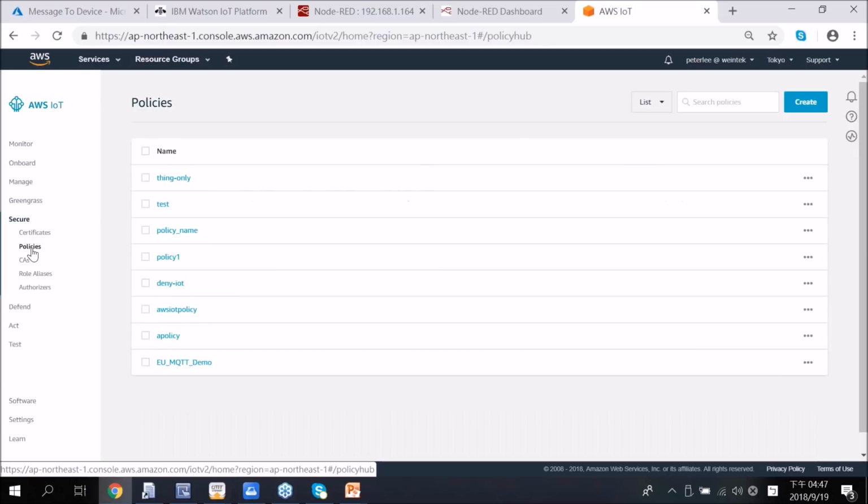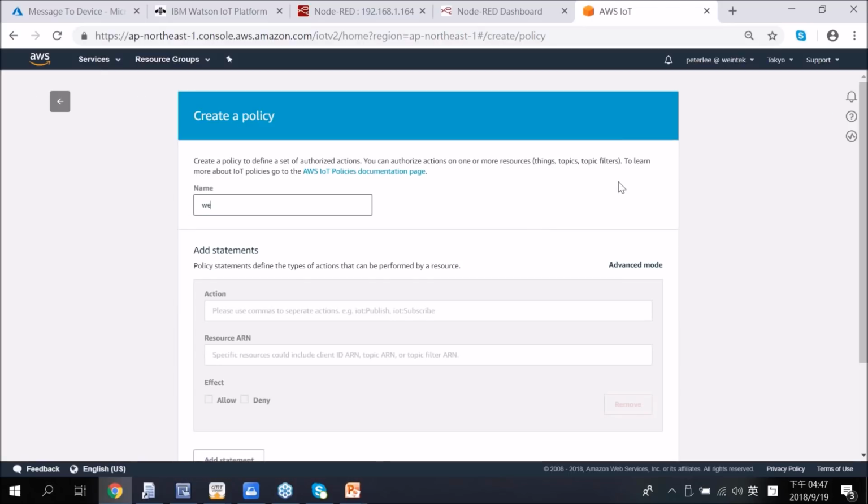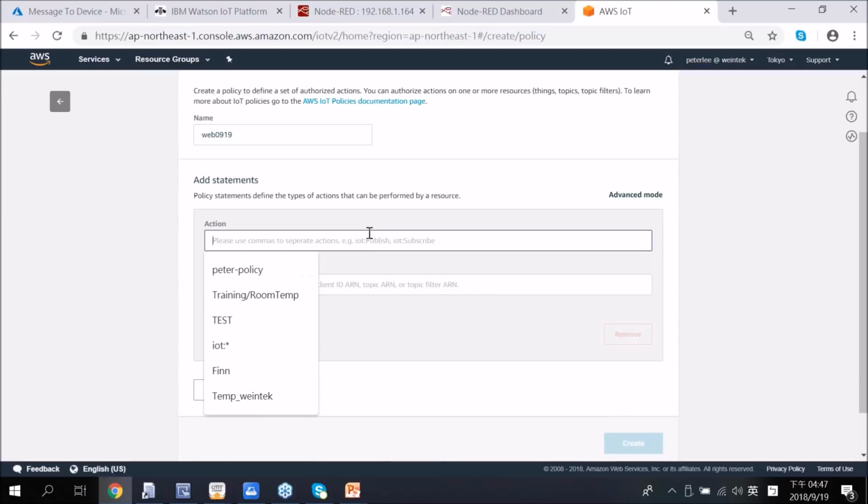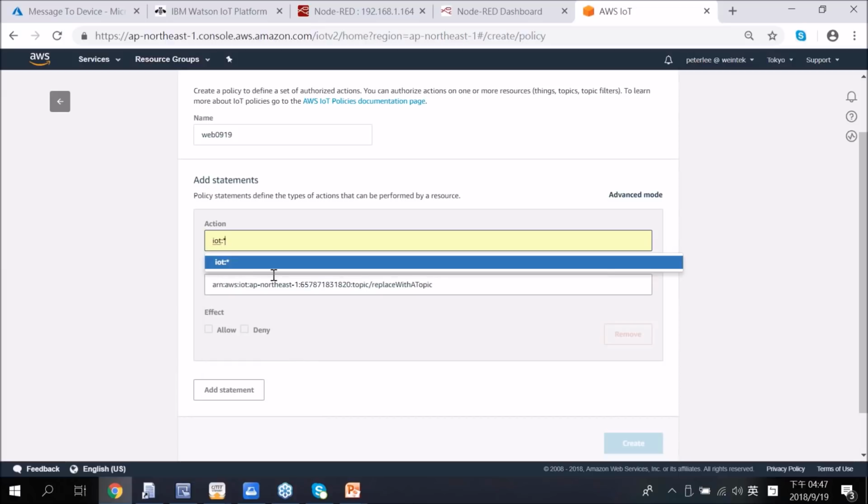The second selection is policies, and you have to create a new policy. You give it a name, so we'll use today's date. For the action, I'll write iot:* with a star, which means all IoT operations.